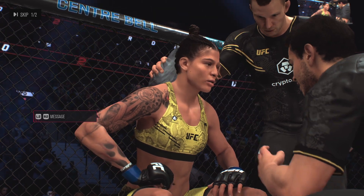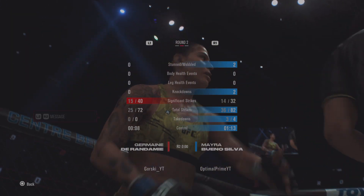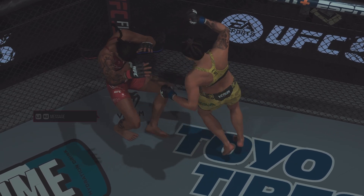There's the horn indicating the end of the round, but not before damage was done. She was cut on her cheek from a strike in that round, and now the focus is for the cut man to shut that thing down and make sure it doesn't become a factor moving forward.